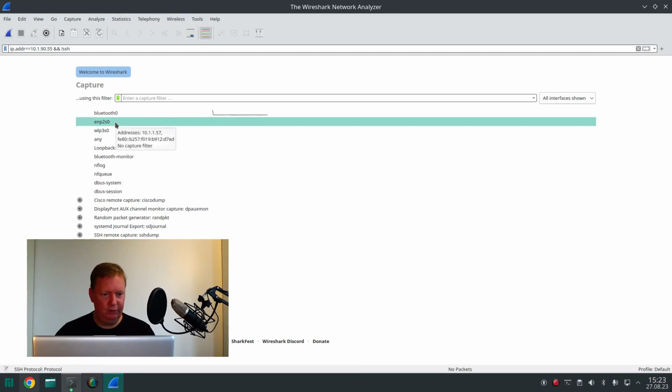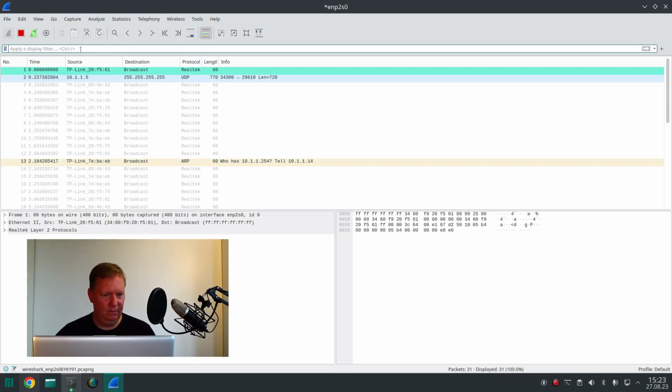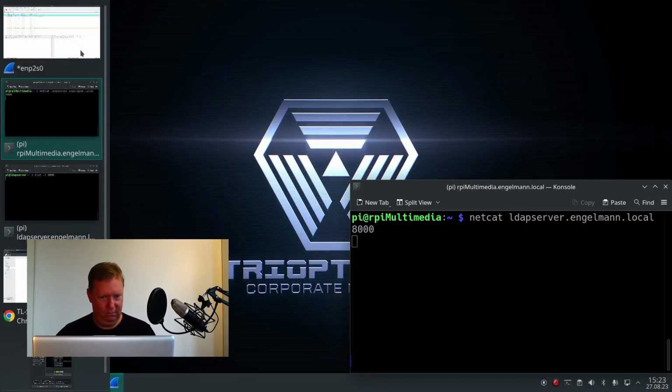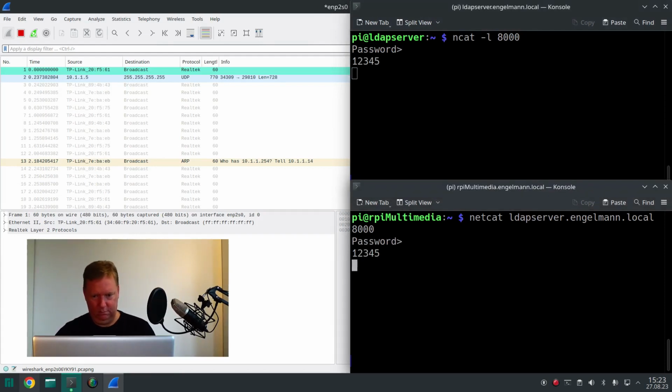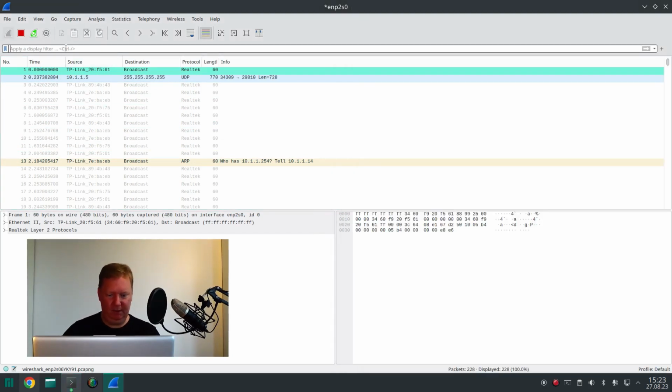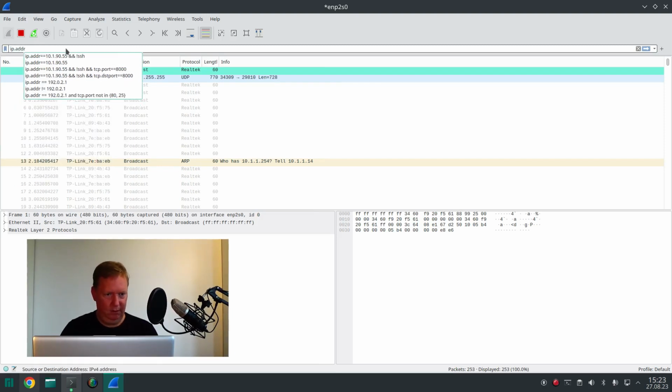Start another capturing session. And now let's have some traffic here. Okay, and now let's filter for packets that are going to 10.1.90.55.